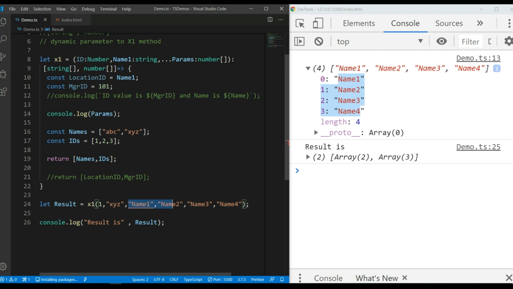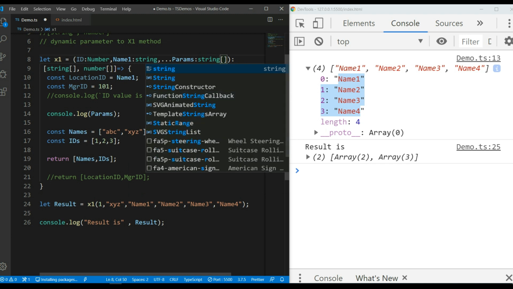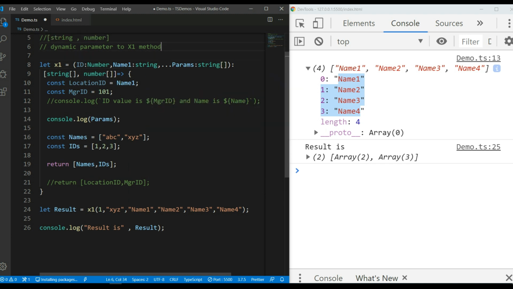As per now it is showing only one error, but it is applicable to the entire thing. Because I am saying that the number params should be a list of numbers, but I am passing a list of strings, it gives the error. So for params also we can expect strong typing.